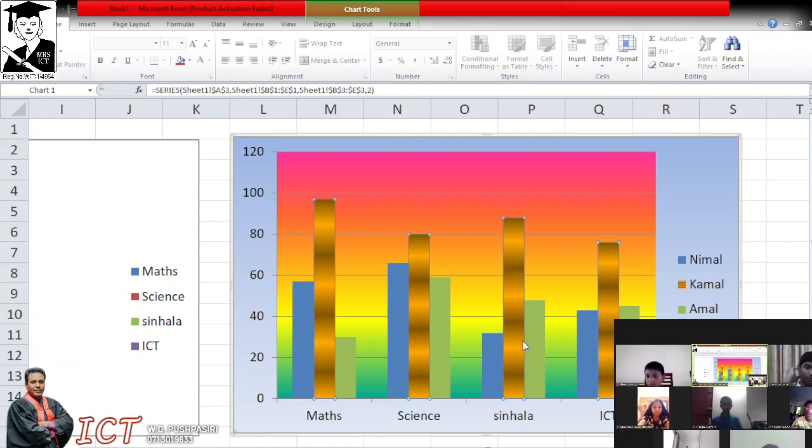And also, for example, if I take the Amal one here, so I select on Amal's one, so all the bars are selected from Amal's. What I want to do is, I don't want all the bars to be the same as it is. I need only the ICT. I wanted to specialize Amal's ICT bar. So again, now only one time I click means all the bars of Amal's will be selected. Again you select on ICT, that means only the ICT bar will be selected, others deselected.